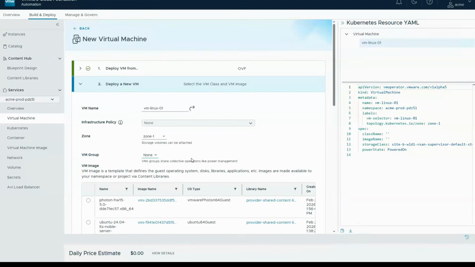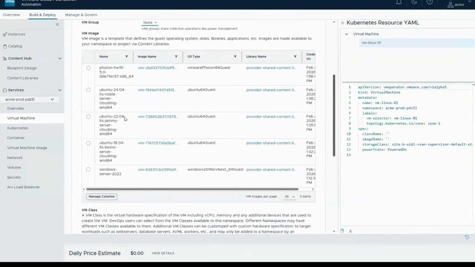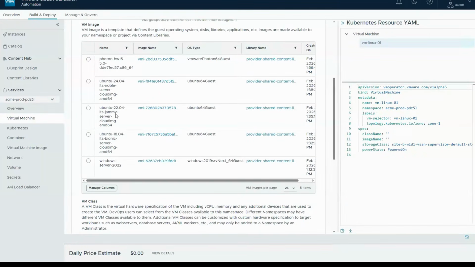Next, I'm going to click on this to go and select the VM images available to you as a user. And remember, in the initial demo, we did a provider content library, and we had 2 virtual machines. Here, we have a lot more. So you can control, as an org administrator, what images you want to expose to your project users. And this is a great way of controlling certified, scanned, secured images sanctioned by your security team at your organization to make sure that your users are using images that are available to them.